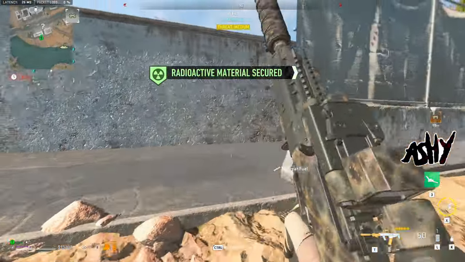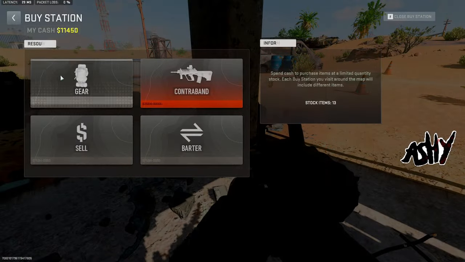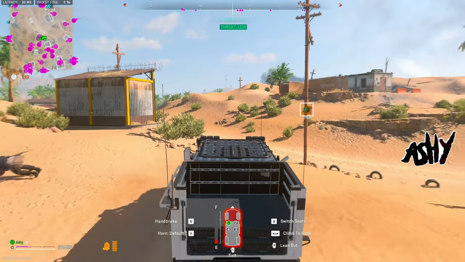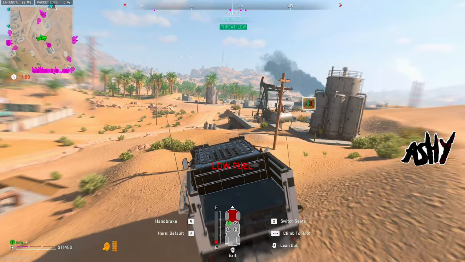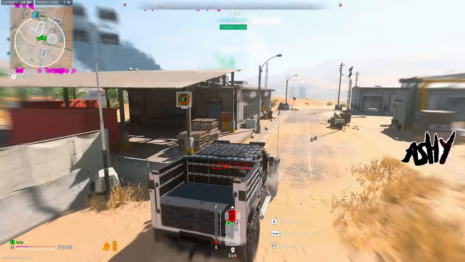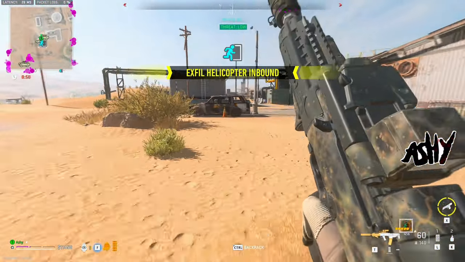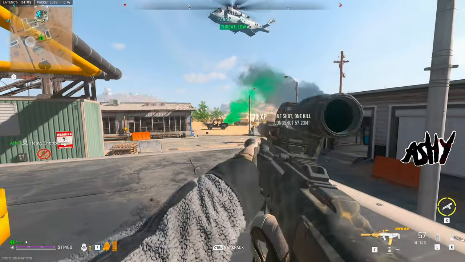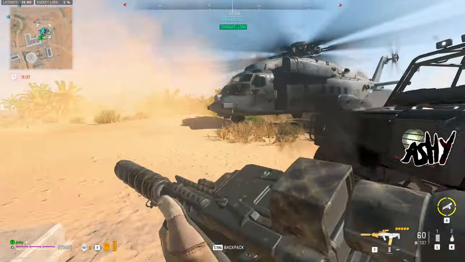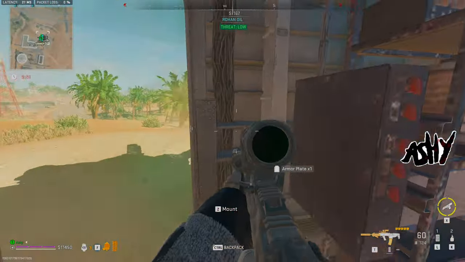Oh, all right. Gotta go. Objective secure. Somebody took the hostage. A bonus. All right, we're going here. Car marked. Yeah, six fuel rods, baby. Hell yeah.